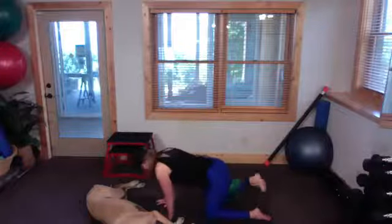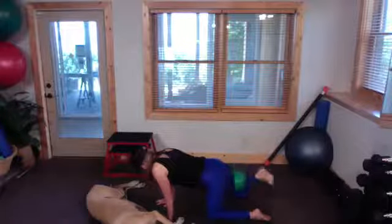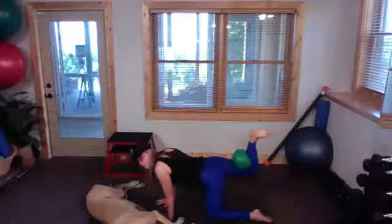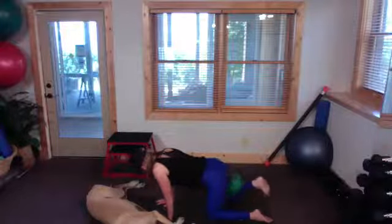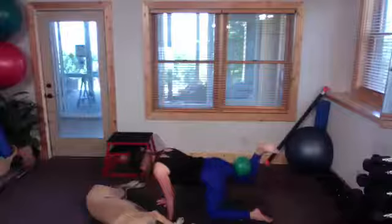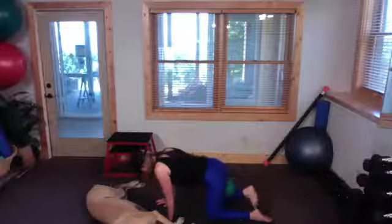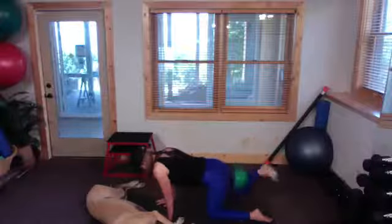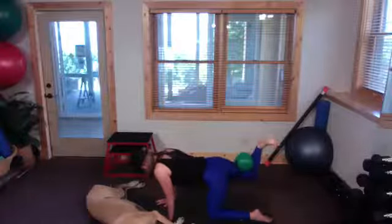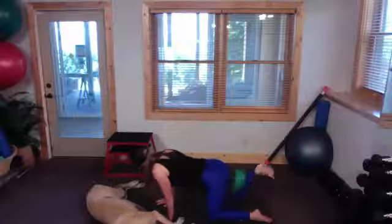My ball does not want to stay behind my calf and my hamstring. Push it up. Good. Less than 10 seconds. And lift and hold, squeeze, lift up through the rib cage. 2 more. And last one, and hold.